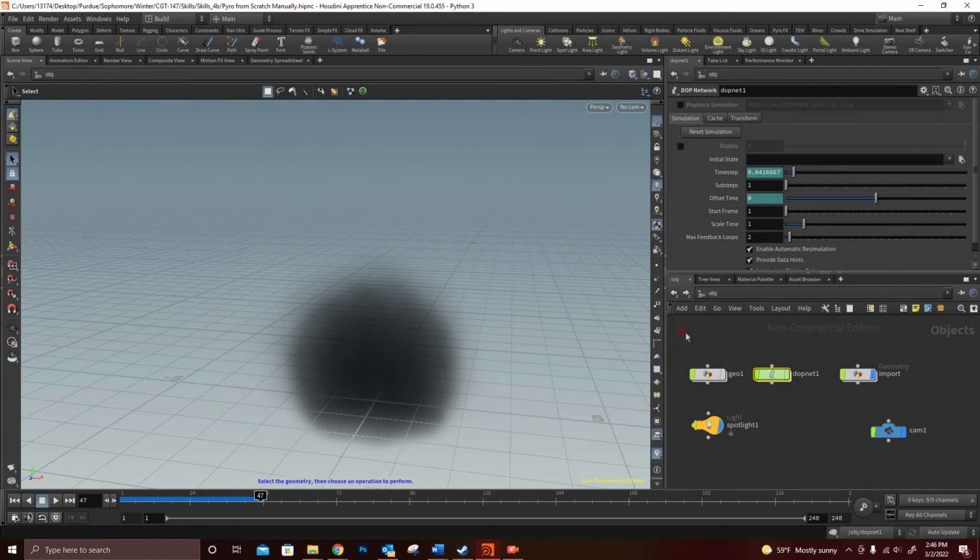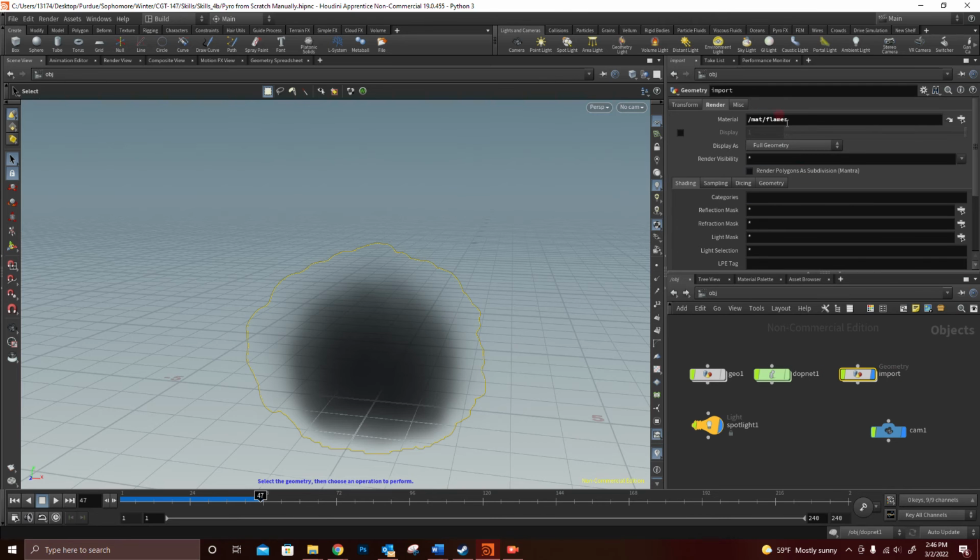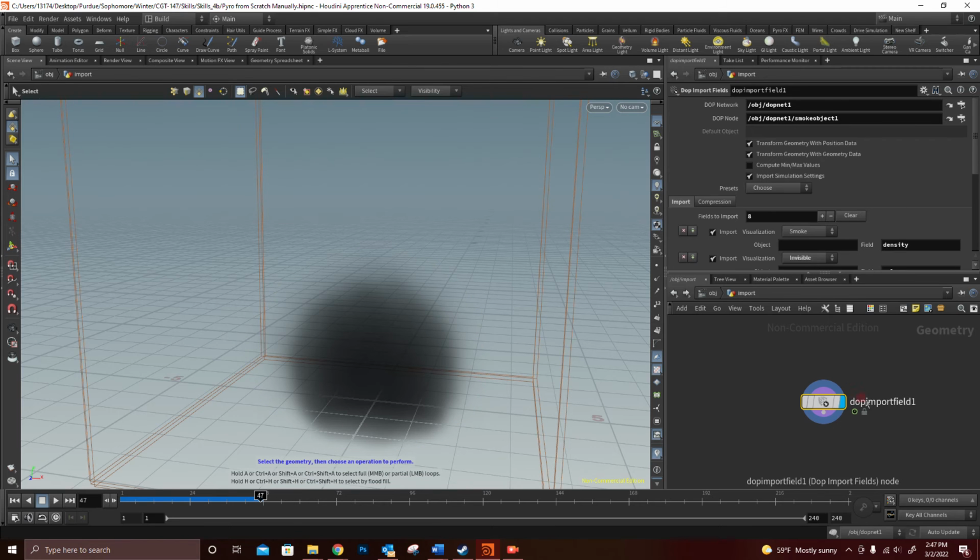Next, these things will not give us the ability to render the sequence, so we have to create a new geo tab and import file. Remember, not fuel. You'll need to know this for the future. We dropped down the DOP import file right here, which gave us the ability to have a DOP network and a DOP node. These are connected to this right here, and the DOP smoke object is connected to the other aspect.